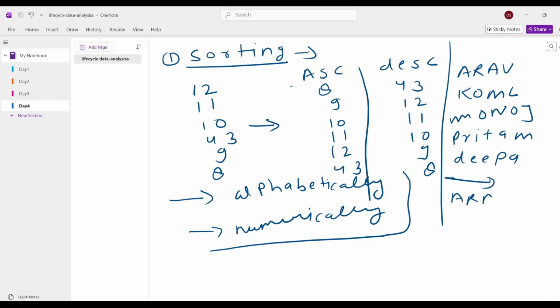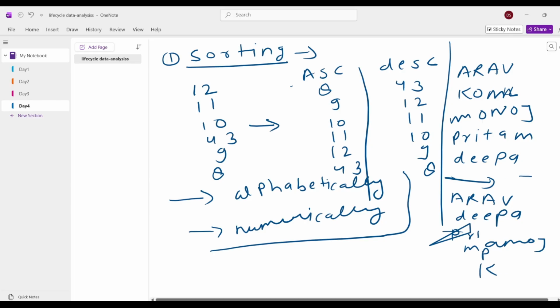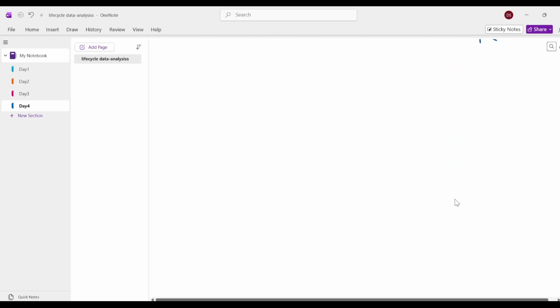First you will choose Arav, then Deepa, then Komal, then Manoj, then Pritam. That is how you will do ascending order. And descending order means high to low.